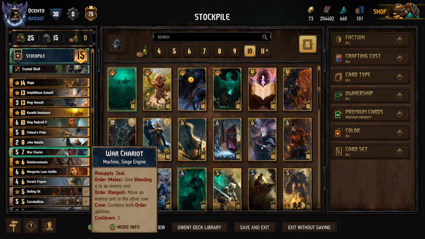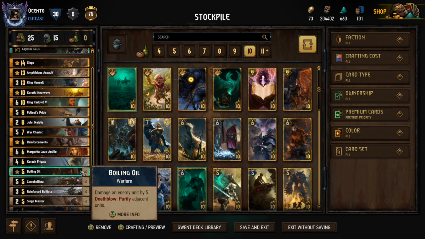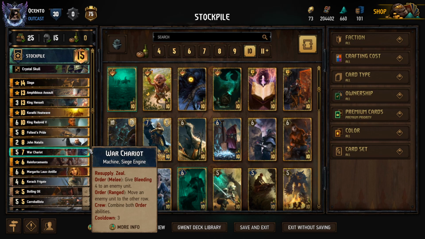I think it's important to have some type of movement tech because a lot of decks have something that's going to be row locked. So to be able to push it to the other row is important, but also to get the extra 4 damage throughout the round by bleeding that we could put on it if it has crew. That's also important. Cooldown of 3 fits quite well into the winch. It also can be single turn taken care of with our leader charges if we just want to blow them all in 1 turn. So I like War Chariot for that reason.